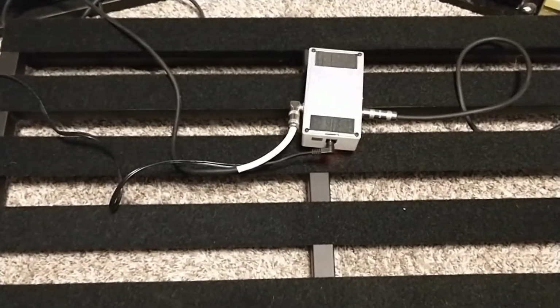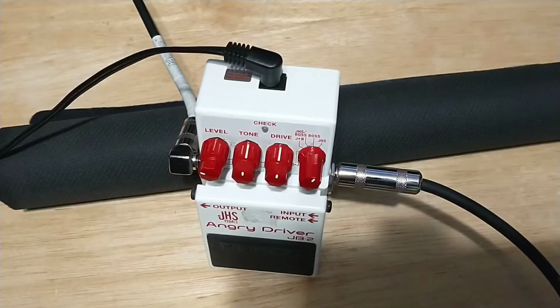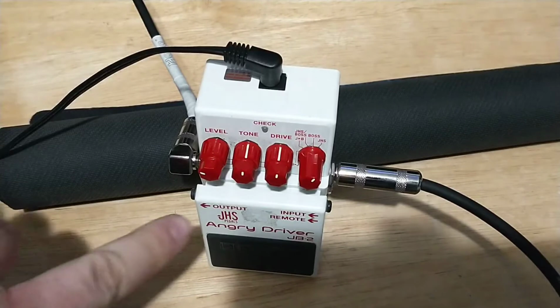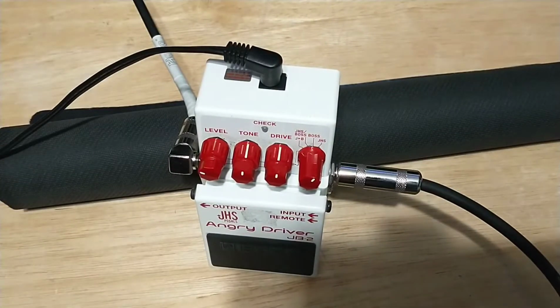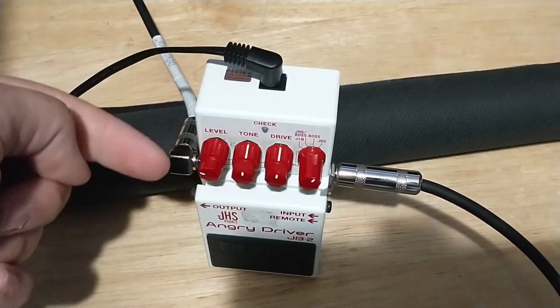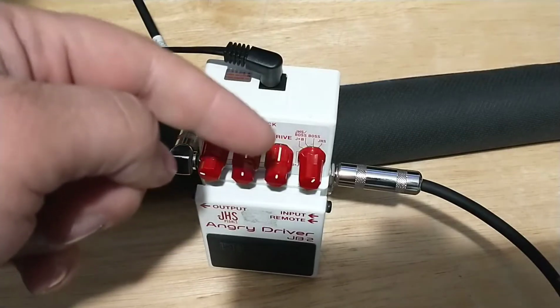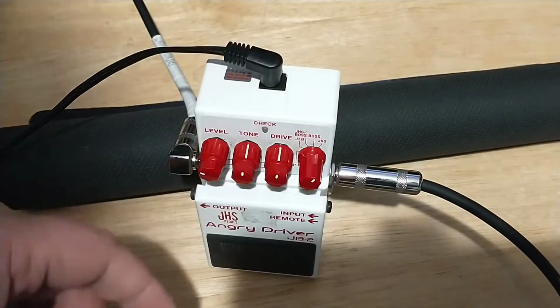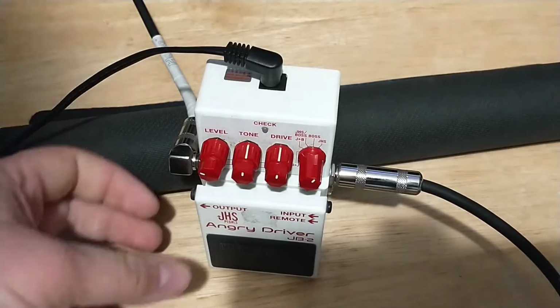So anyway, back to the Blues Driver. And by Blues Driver, I meant Angry Driver, the JHS Pedals Angry Charlie mixed with a Boss Blues Driver. So, got it at this funky angle for a couple of reasons. One, so you can read what the controls do, and two, we've got 3 sets of these double or concentric knobs. So I've got 2 levels, 2 tones, 2 drives, and then a mode switch, which has to be kind of weird and oblong to match the height of everything else.